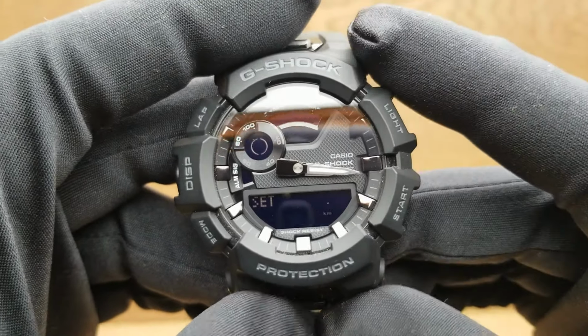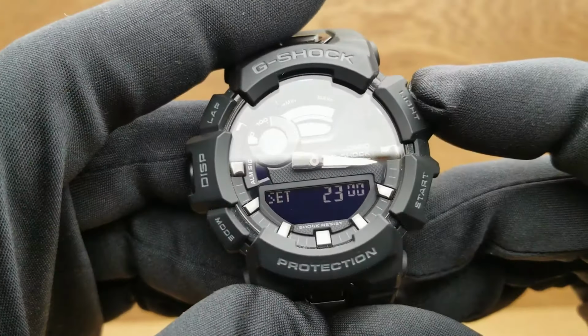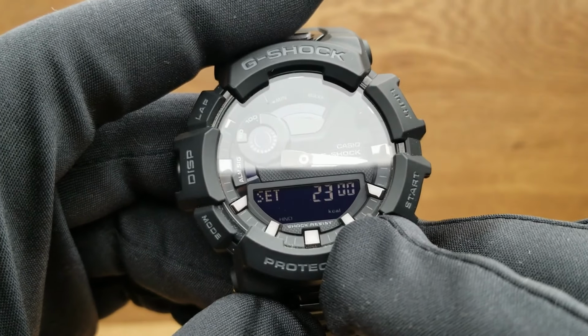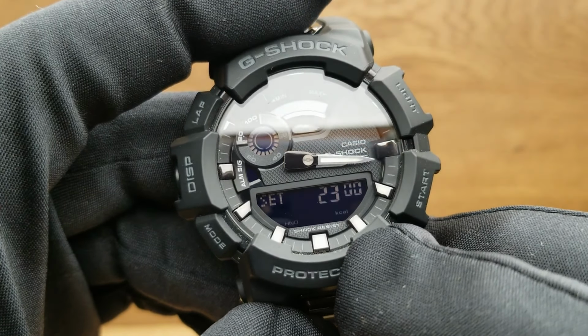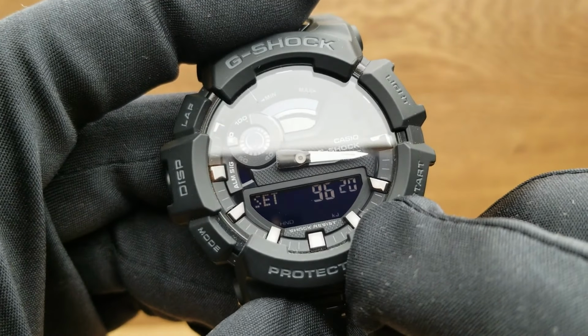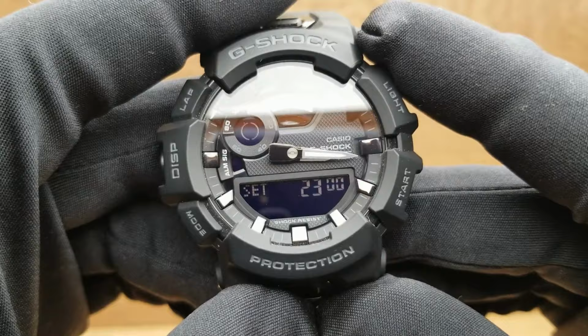Once I'm done setting the daily distance, I'm gonna press the mode button once, and now I'm in the position of setting my daily calorie units. Over here you have the calories flashing, which means that I'm measuring my burnt energy using the calories, but when I press the start button, it will shuffle to the kilojoules. I'm gonna press the start button and get it back to calories.